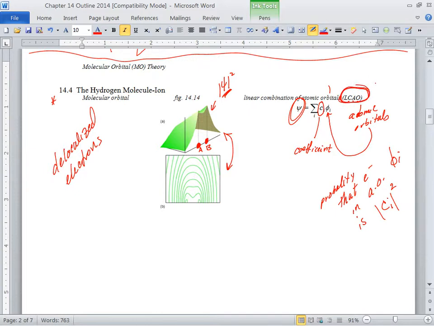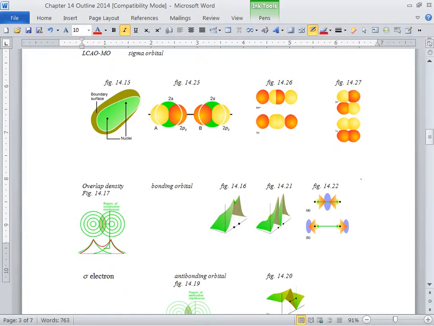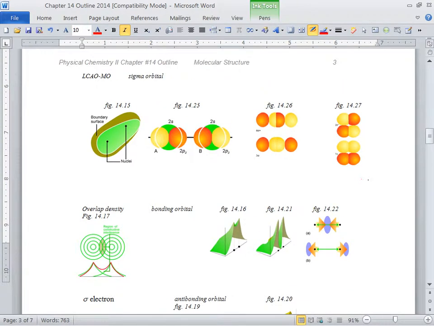So this idea of LCAO, you may have picked that one when we did Spartan. I don't remember which calculations we did over there, but there are different ways to do a lot of those calculations. But we're talking about the linear combination of atomic orbitals, molecular orbital theory. So this whole big mess, LCAO-MO is MO found through LCAO. Does that make sense? There are going to be a number of different ways to write wave functions, and we're pretty much going to be talking about this one.